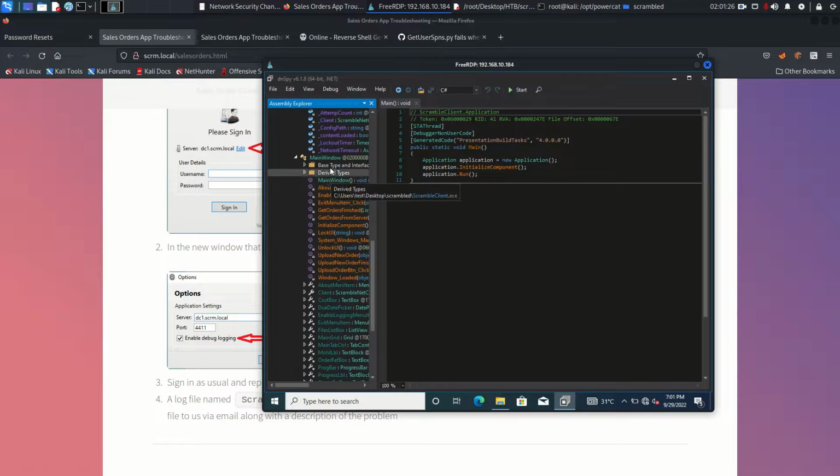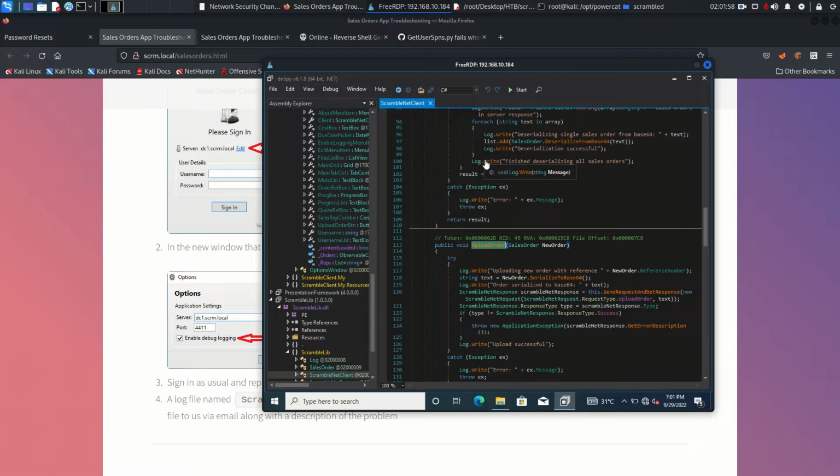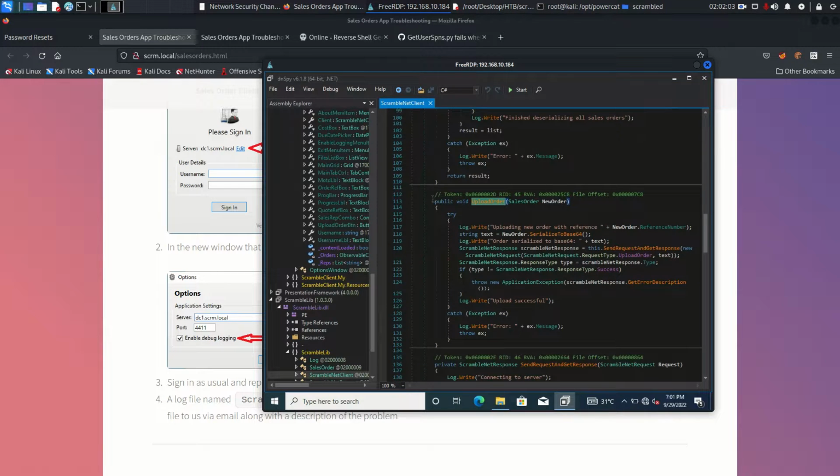So if you go to main window here, you will find there are a few functions like get order finished, okay, and system window, unlock UI, upload new order, which is this one, and this upload new order is calling one function, which is upload order. So if I click on upload order, it takes me to the upload order function, which is here.